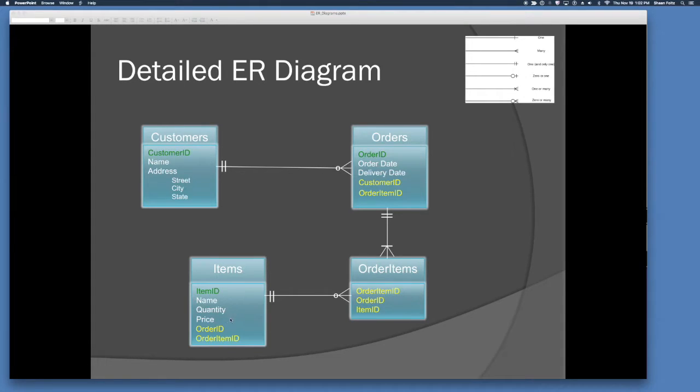Now, if I look at items in terms of order items, if I pull one item out of this items bucket, then this one item can actually be contained in several order items. But you can also have an item that's not associated with an order at all, which is why the zero is here, or the O. The crow's foot is there to represent that there are many order items that can contain the same item. And that is basically how you represent data in an ER diagram.